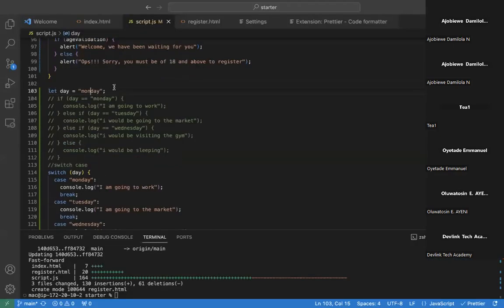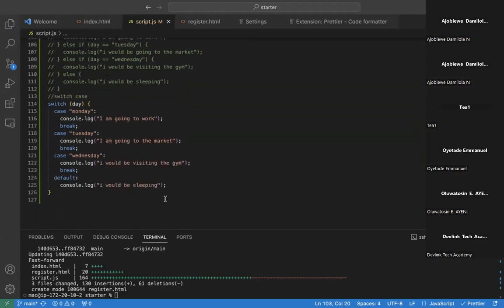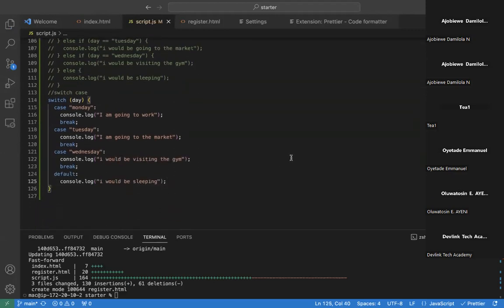If I write this as capital M, what do you think I will get? No, this will be an error. Garbage in, garbage out.